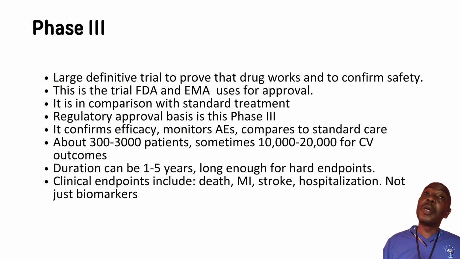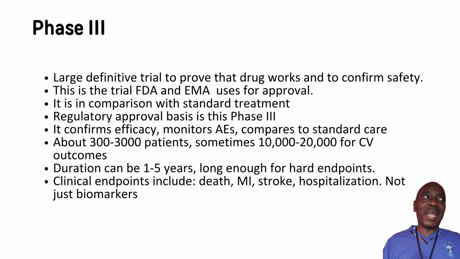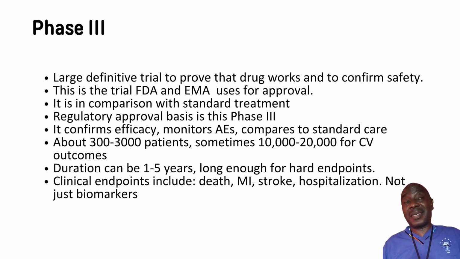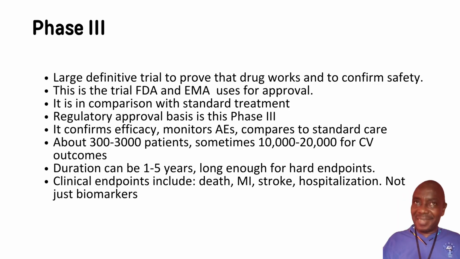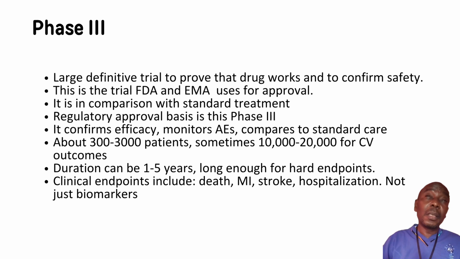Remember that we said in phase 2, we don't want to administer the protocols hoping to record that 3 or 4 or 5 people died. We shouldn't even get to issues of deaths and all of that. But in phase 3, we accommodate that. We want to see how many people actually died. If nobody dies, oh great. But if people die, how many? And then let's statistically look at the benefits of that drug. The clinical endpoints for phase 3 include hard endpoints, including death, myocardial infarction, stroke, hospitalization, not just looking at biomarkers.